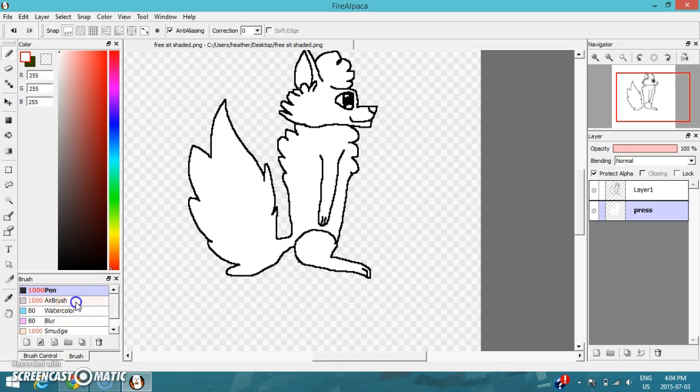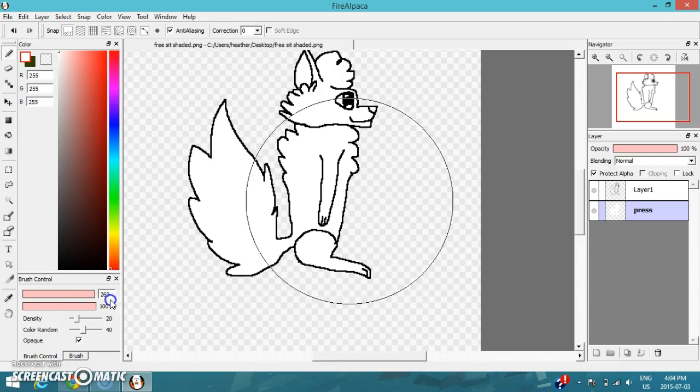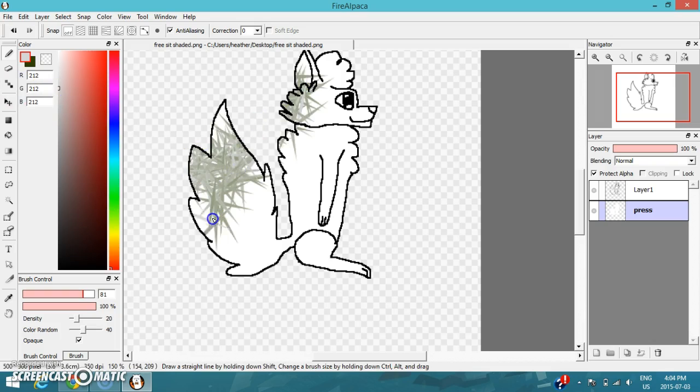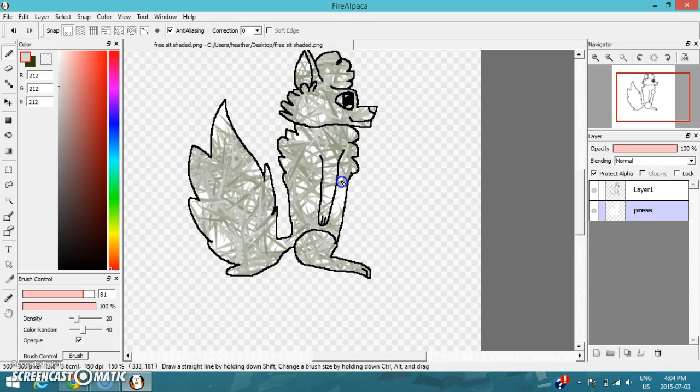So let me use Thorn, get a gray, not too dark, and then slowly go across and do this. Then get a lighter one and then do it again.